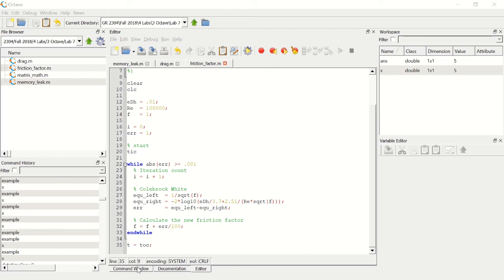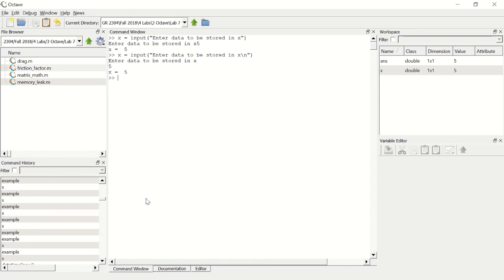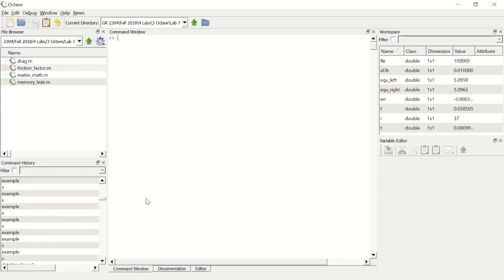But just note that your code is going to need more information than what I'm showing here. I didn't see any results printed to screen because I wasn't showing any, but it did complete, as I can see this symbol here, the two greater than symbols.